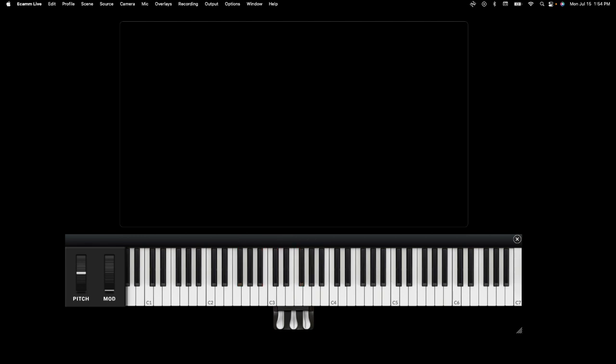So we can voice it any way that we want, but it's always going to be a combination of those notes.